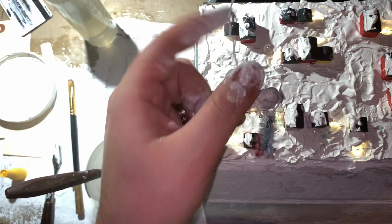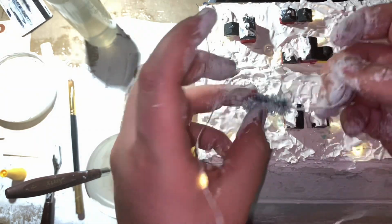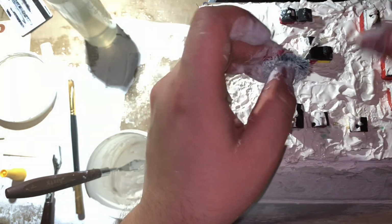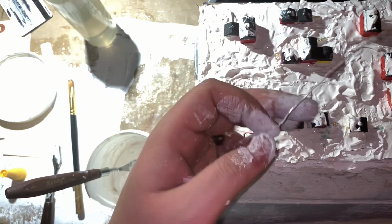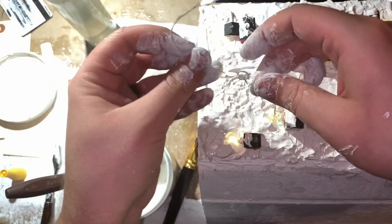If you're holding your breath for me, one, thank you. Two, take a breath, because this could be a while. Oh, I figured it out. It's that stupid knot I put in it, because, you know, I can't actually remember why I put the knot in it. But that was dumb.